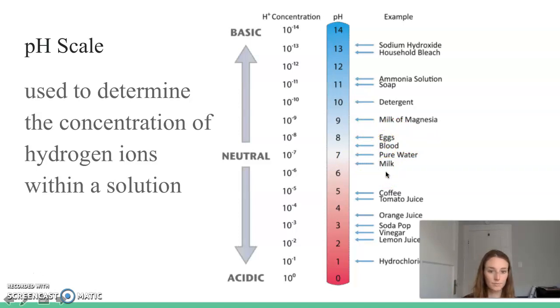It's completely neutral. And then we start to get things that are more acidic. So milk is slightly acidic, coffee even more acidic. So maybe you've heard, if you're a coffee drinker, or if someone at home drinks coffee, they might say, man, this coffee tastes more acidic than other kinds of coffee. I know certain places have more acidic coffee than others. And then of course tomato juice, orange juice, stuff like that. Versus hydrochloric acid is super acidic, which is why it can be dangerously acidic and can burn you because of how acidic it is.